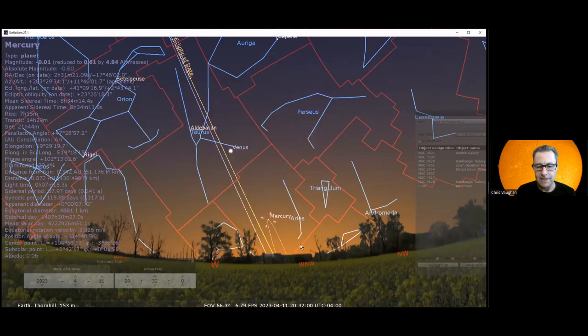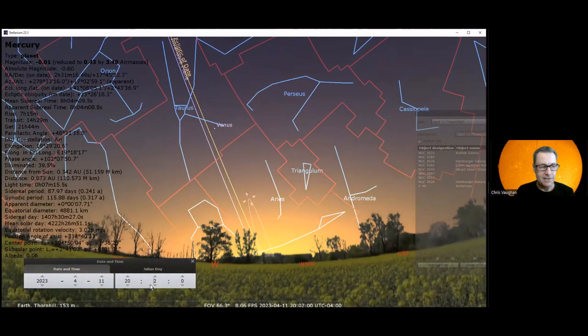there we go. Then you can see that effect happening, and I'll just wind the time back a little bit so you can see that. So that inclination causes Mercury to wander north and south of the ecliptic by up to 7 degrees, by quite a bit. And that means that there are times when, if the ecliptic is tilted, Mercury can still be above it, but there are times where it's tucked underneath it, which makes it extra hard to see. We'll come back to that in a second.